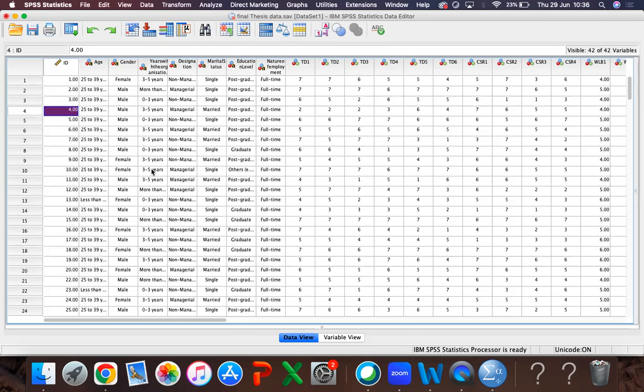Hi guys, so today we'll be discussing a data analysis software, that is SPSS, and the technique that we'll be talking about is exploratory factor analysis. So this technique is generally used with quantitative data when you have collected the data using a 7-point, 5-point, 9-point, or 11-point Likert scale. Now, why is EFA used?